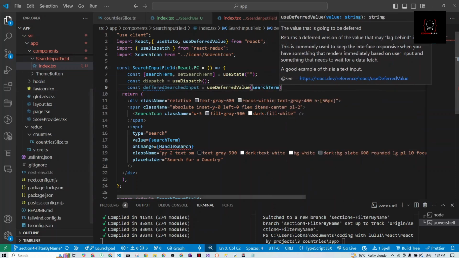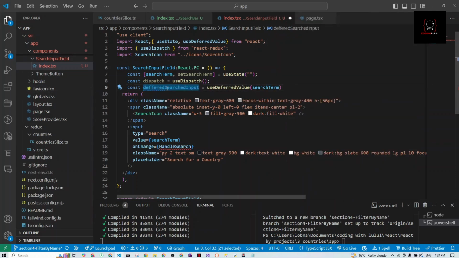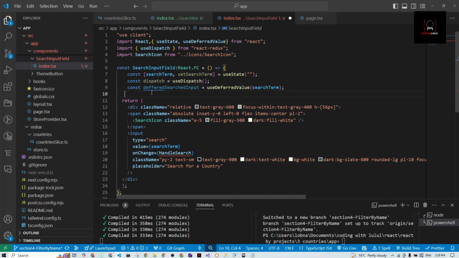Okay, so this one will only update when the system feels that it is the time to update and the user finished typing. When that is done, then you'll use that value to trigger our search. Now our deferred value is created.